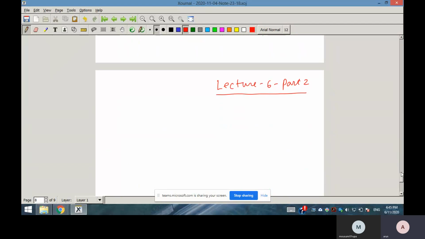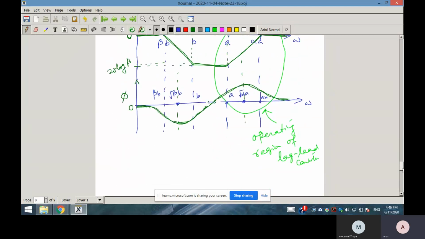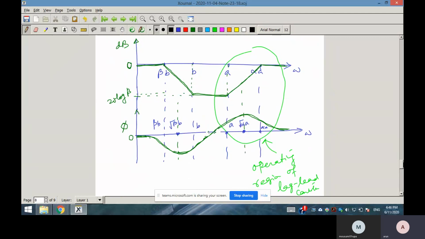Now, the design of lag lead controller. In the last class we also saw why the lag part will come first and then the lead part, because we want gain attenuation and phase lead together. For a practical system, this may be needed when we want to trade off the performance obtainable by lag and lead controllers.